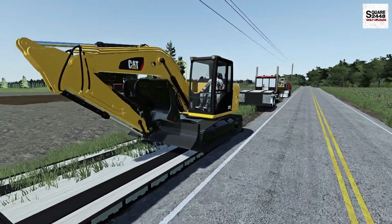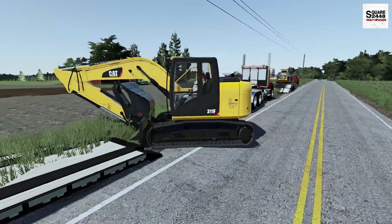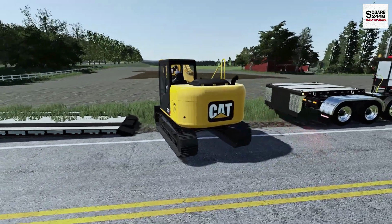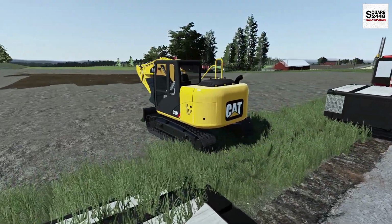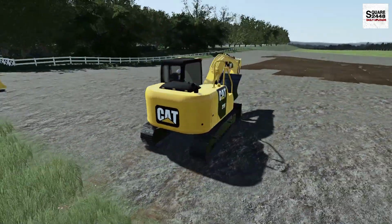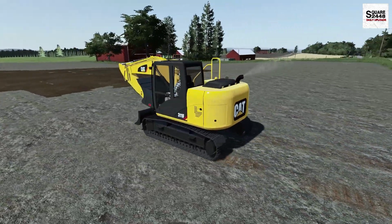Now, you guys might be asking, why do we not have teeth here? I don't think the ground is going to be really too frozen. This looks to be old farmland here, so we should have no problem, which is going to be a big bonus for us. And I did want a grading bucket since there is going to be a lot of grading. You guys can see the ups and downs really need to get worked out as well.